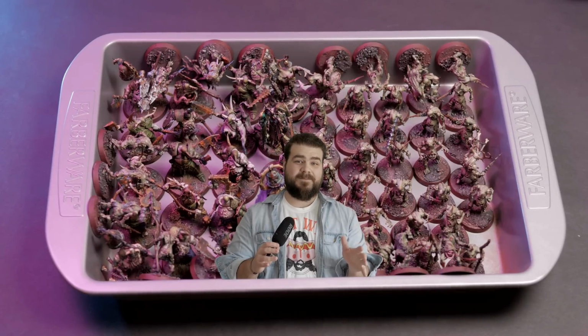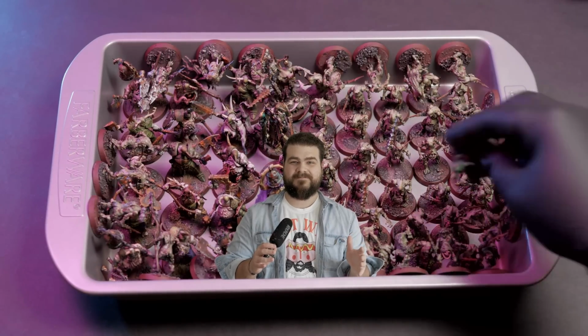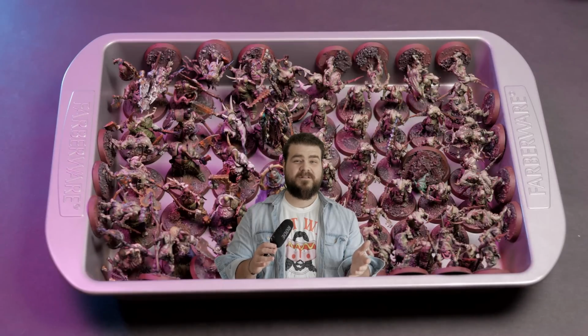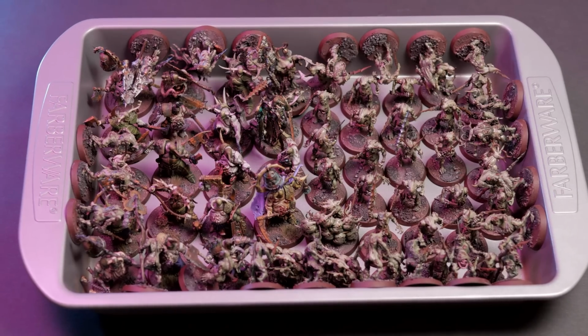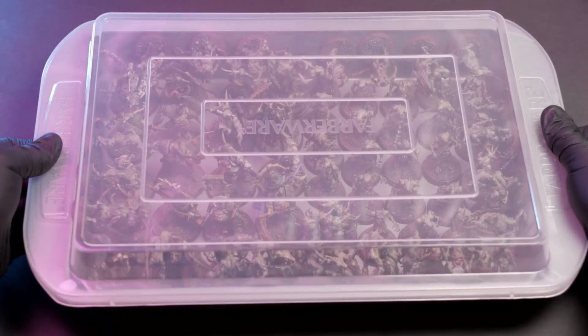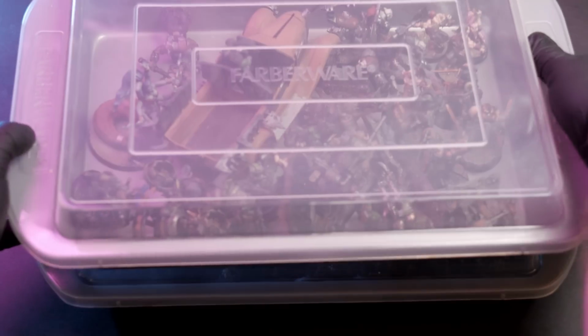Now these can typically be purchased for about 10 bucks at a store. And I do recommend going to the store with a couple magnets or a magnetized mini just to make sure the one you're getting is ferrous, because not all of them are. Some are aluminum, which doesn't work. These things are sweet. They even have a nice lid to protect your army from the top. And they can stack too.